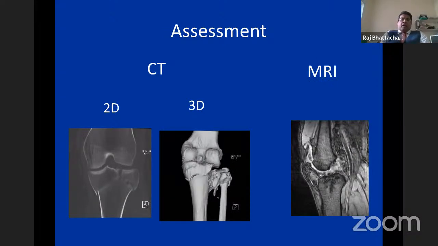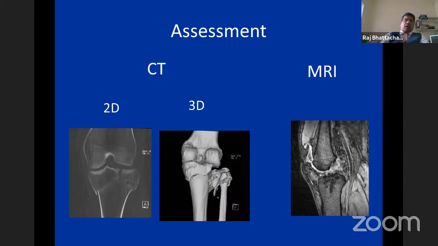I have to say that I don't really find 3D CT reconstructions very useful. They're quite fancy and they look nice, but for me, the 2Ds give a lot more information. It allows me, as I said, to show my path of access and also where I need to put my plates to get support.